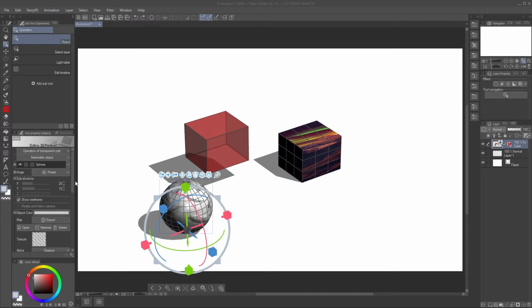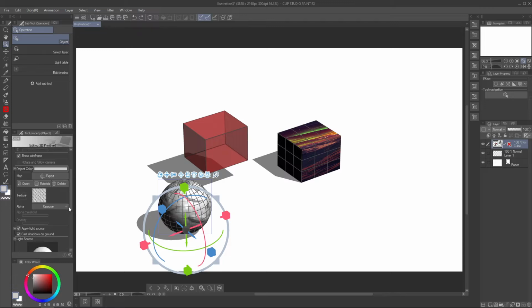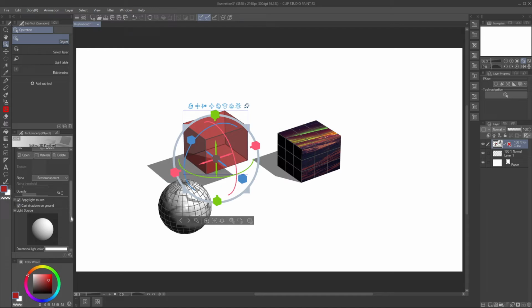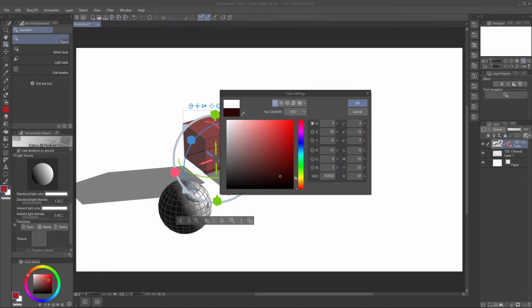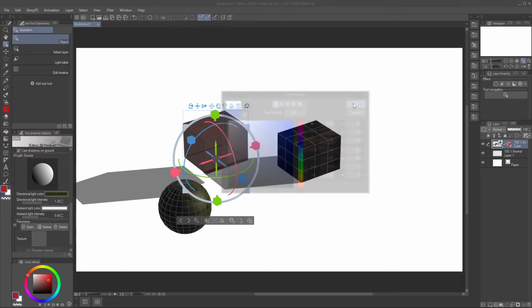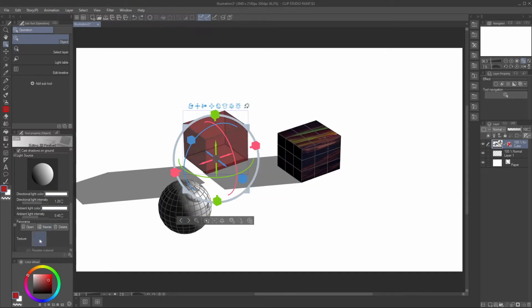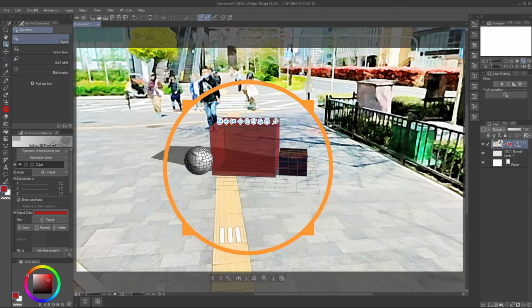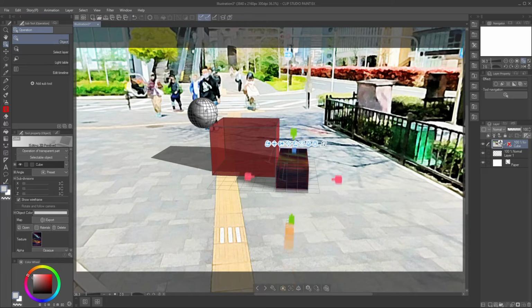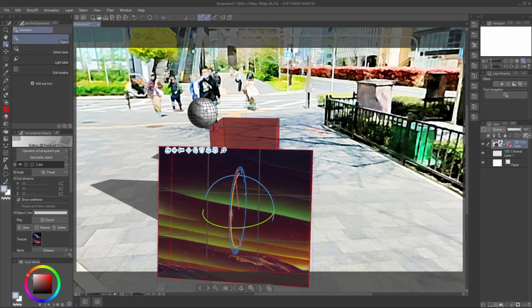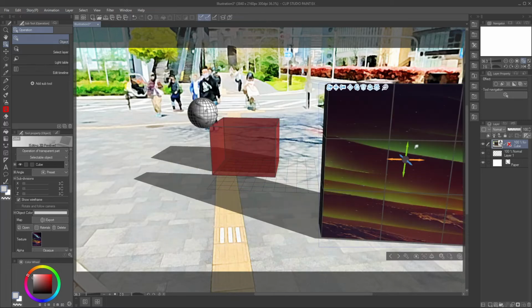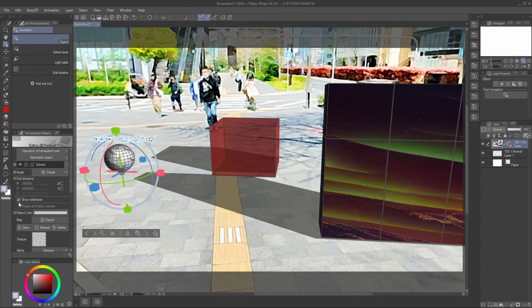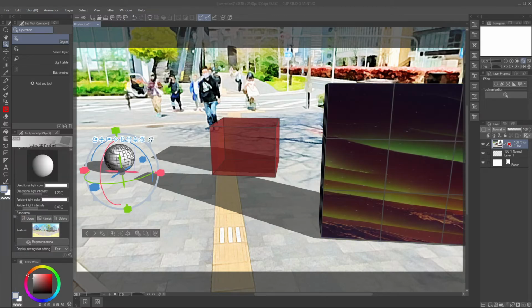Since this is all in one layer, you get to play around with the light sources. In the same panel you will see the options Applied Light Source, Cast Shadow on Ground. This will let you toggle on and off the shadows for each shape, but also by going to the light source you will see that if you play around with the light settings, all the primitives will be affected. The last thing in this panel is the Panorama option. To be honest, I had no idea what it did, so I had to play around and find out. And it turns out it lets you add a background that acts as a panorama. Who would have thought? You just have to pick an image that will be noticeable. I got this one from the default assets. As you can see, the panorama is in the same layer as the primitives, so it moves all at once, so keep that in mind when you are designing a background.